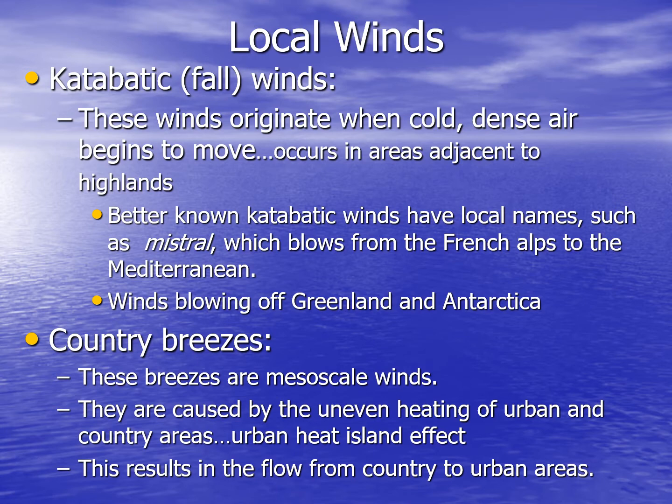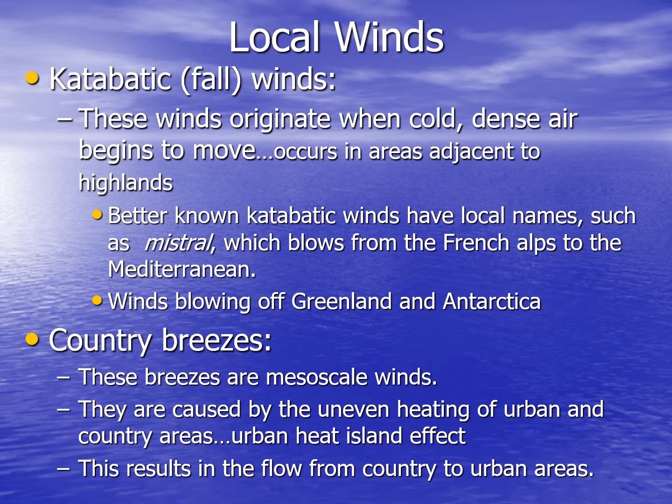We also get these katabatic winds blowing off Greenland and Antarctica. Greenland, by the way, is actually mostly covered in snow and ice, so not to be confused with Iceland. Iceland doesn't have nearly as much snow and ice as Greenland does. And of course, Antarctica, everybody knows it's a continent and it's covered in glaciers. And you can get some pretty significant differences in temperature here, which is how you can set up these katabatic winds.